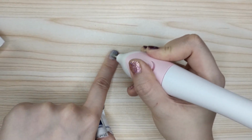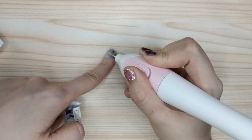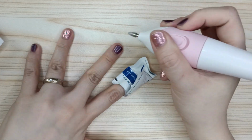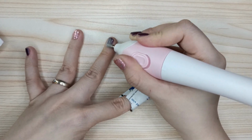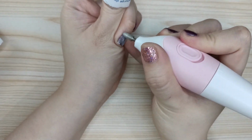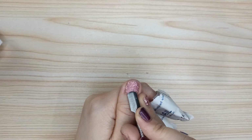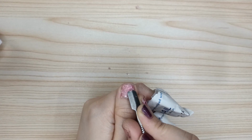So now I can push it really hard, so it really did make impact to my nail polish. So I think this time it's going to work. Yep, still don't like the feeling. Oh my god, it did work. It did work!